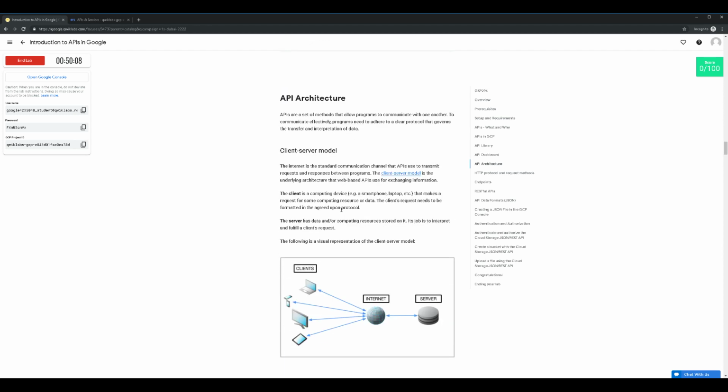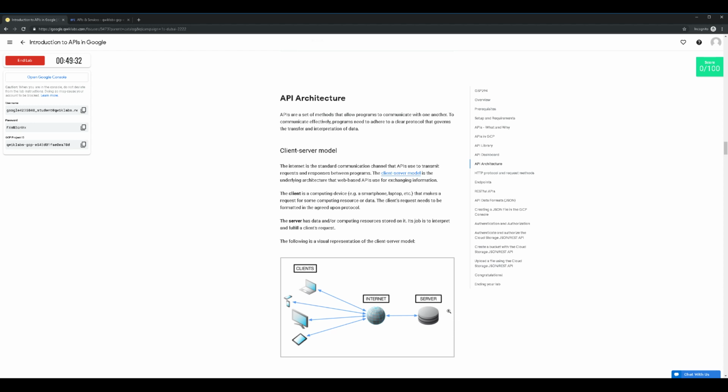Fine. Moving on from there, let's understand the API architecture. APIs are a set of methods that allow programmers to communicate with one another, right? Let's consider the client server model. You have different clients. Clients are nothing but, let's say, your browsers or computers or mobile phones or tablets. When they send a request through the internet to your server, the server understands that a client has asked for a request and gives a specific response.